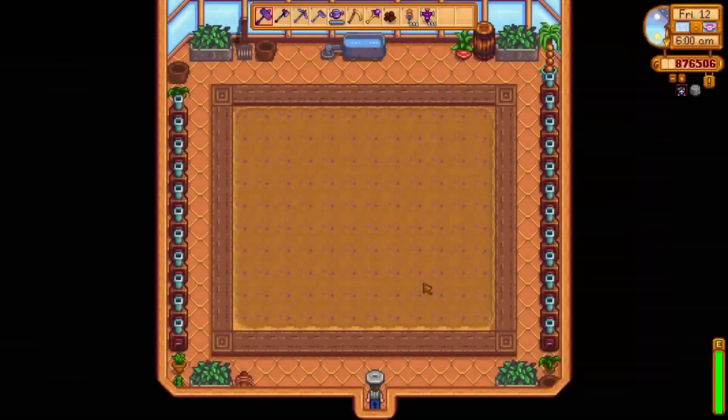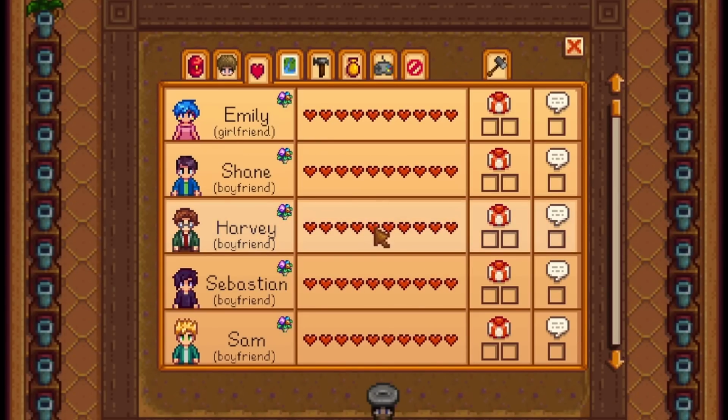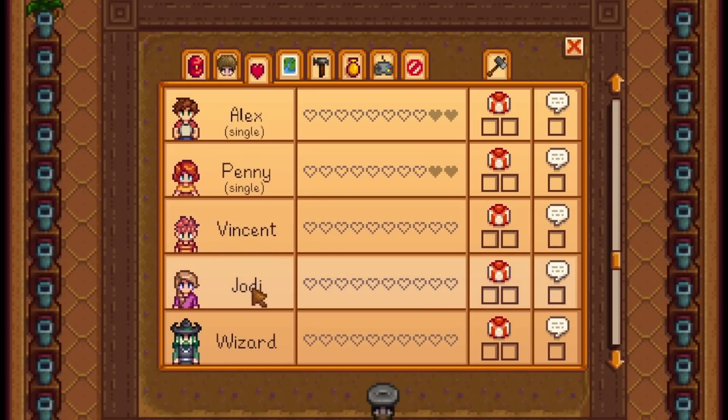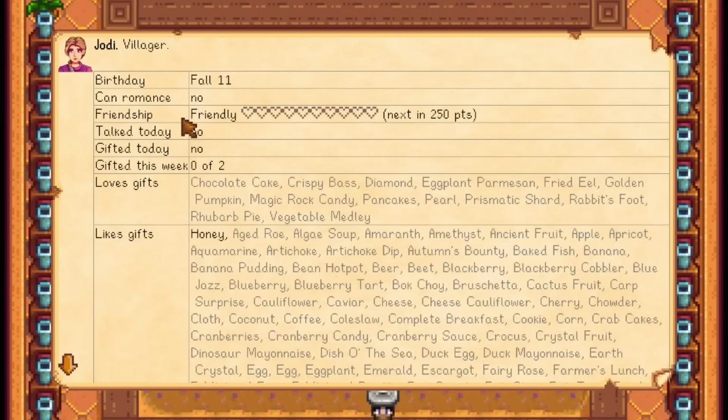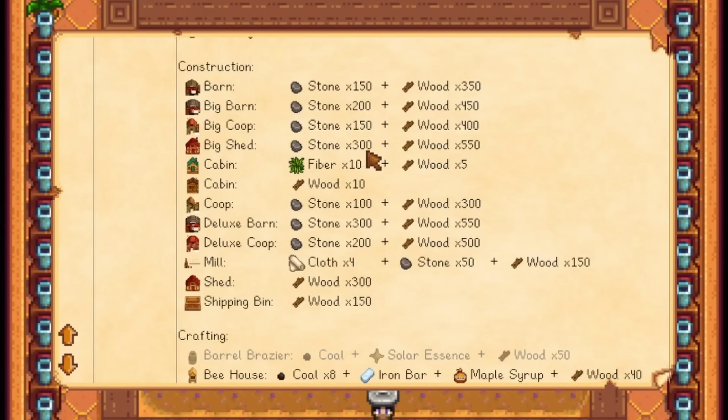I also really like Look Up Anything. This lets you hover over just about anything in the game and press F1 by default to look that thing up. Want to know what Jody's favorite food is? Go to the relationship menu and check. Want to know how much wood a barn takes? Same thing. This one isn't necessarily more useful than the wiki, but it's nice that it's contained within the game.